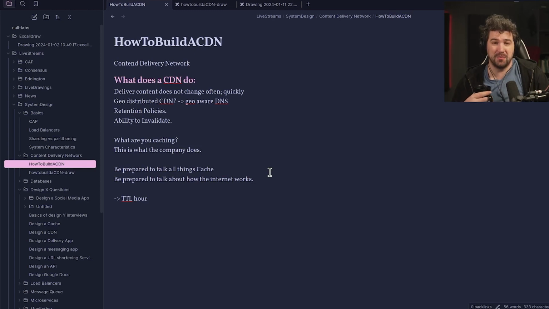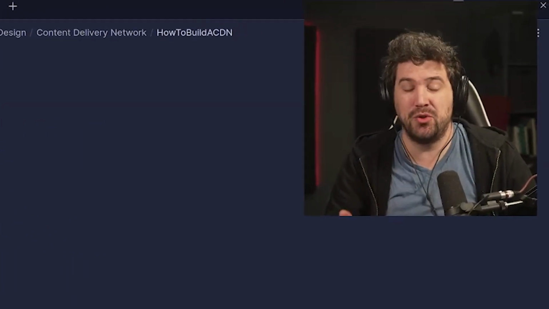This is why I love system design questions, because the interviewer guides you with answers to your questions. So if they want to see more on your ability to invalidate a cache, they're going to ask you questions about it. They're going to say, okay, cool, I see that you put a time to live on this, but what if we wanted the ability to invalidate it, so that we don't have to wait the hour of getting the wrong website to now have the right website that we've just deployed? How would we do that? And now the interviewer has just guided you to exploring the limits of your knowledge. So it's pretty cool.